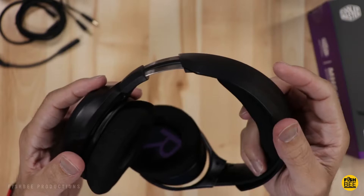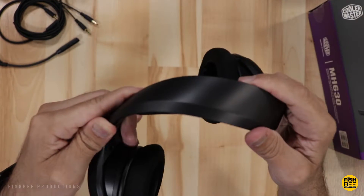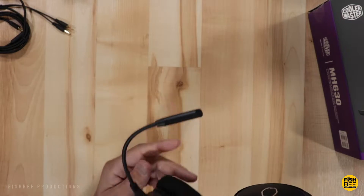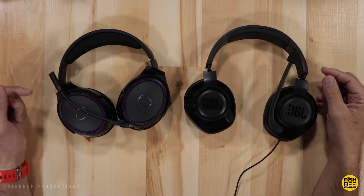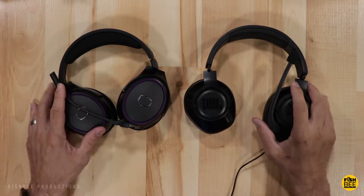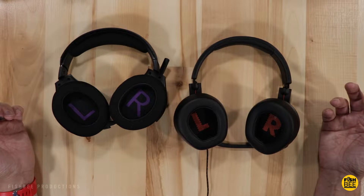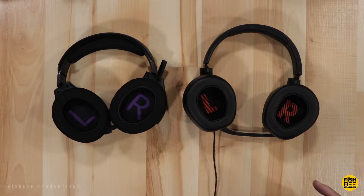Overall I really like what I'm seeing. There are pretty standard metal sliders on the side, though the headband feels a little flimsy — maybe they're just making it that way for durability. On the outside of the ear cups is a simple design with a purple accent around the outside. The microphone feels really solid and you can adjust it to any angle and it actually stays there, unlike some other headsets I've tested. Comparing the two side by side, they're totally different shapes — the headbands are different materials and thicknesses. The JBL headset does look a little more expensive and the ear cup cushions look thicker too, but one thing I don't like about the JBL is there's no detachable cable.